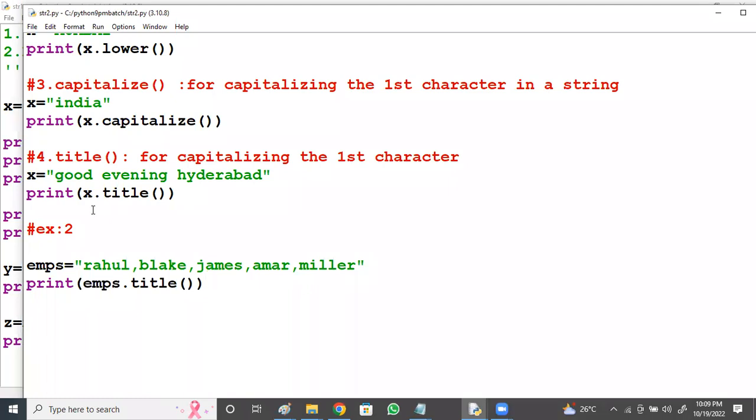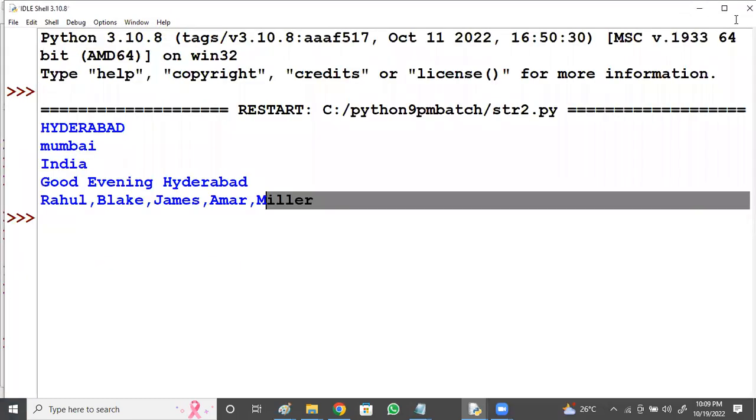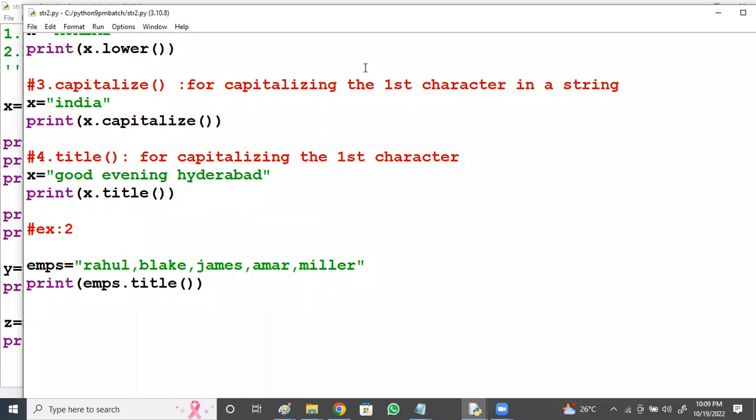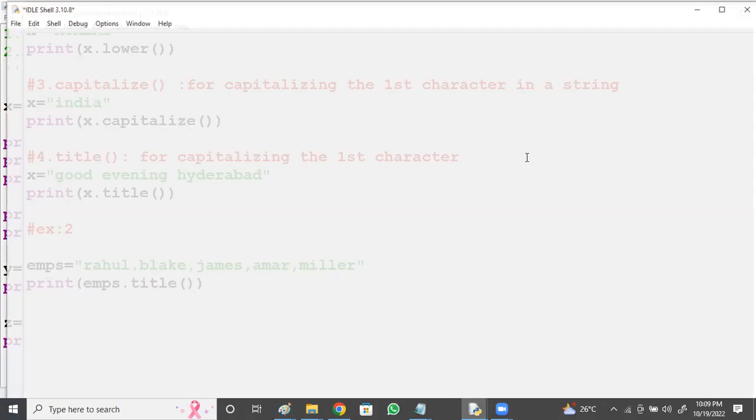See this, every employee name's first character in uppercase: Rahul, Blake, James, Amar, Miller. Sir, here comma is a differentiator, no? Yes. Okay. Rahul, Blake, James.